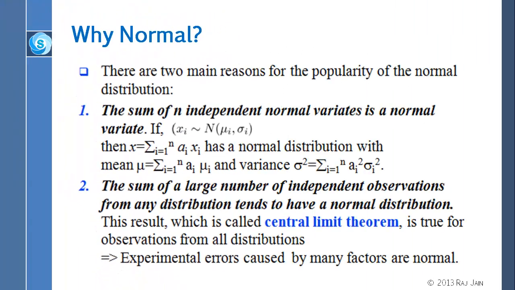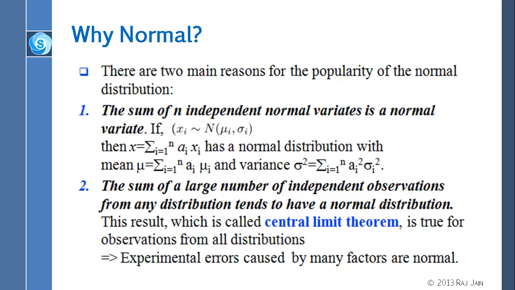There are two reasons for the popularity of the normal distribution. First of all, the normal distribution is good in itself. You take one of them, it is normally distributed. You take two of them, the sum is normally distributed. You take three of them, the sum is normally distributed. So you can take any number of normally distributed variables, with different mean and standard deviation of course, and the sum is normally distributed. So very easy to handle. When things add up like that, it's very easy to handle. Mathematicians like it.